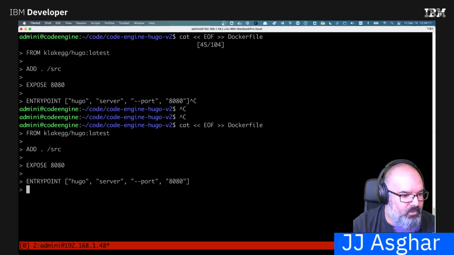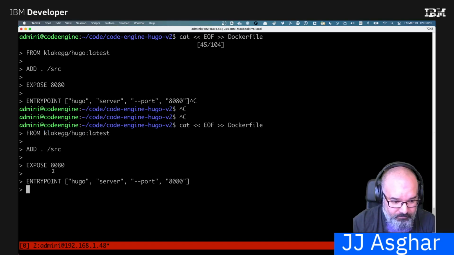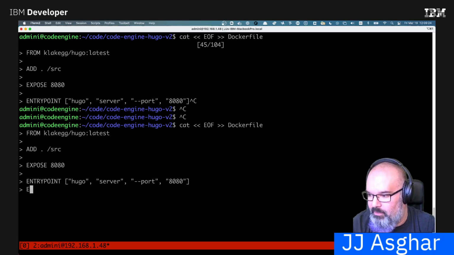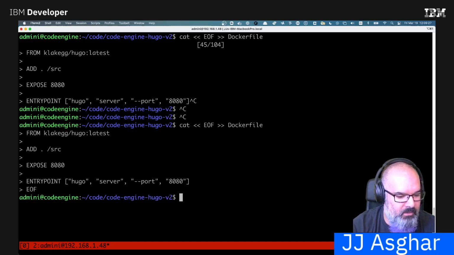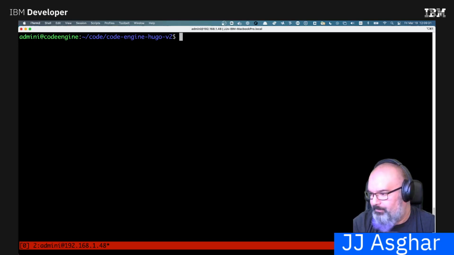There we go. So as you see, I'm pulling it in from this repository. I'm going to add everything in this directory into src where Hugo runs. I'm going to expose port 8080 and then run the server just like we did earlier. So now, if I do EOF, we now have a Dockerfile in our Hugo site.